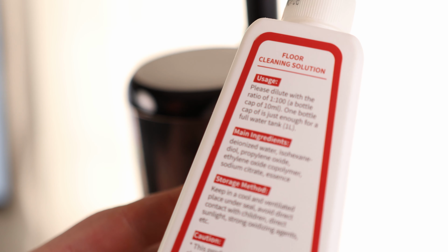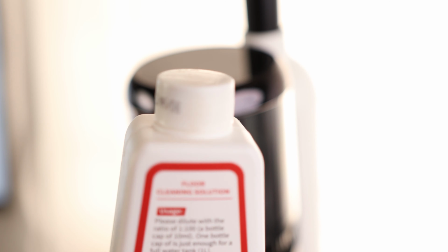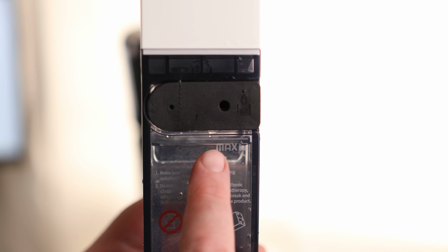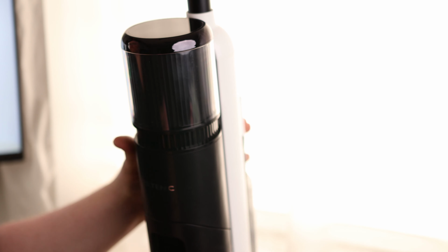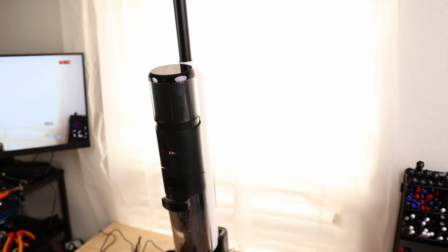And on the back of the bottle, it says, please dilute with a ratio of 1 to 100, a bottle cap of 10 milliliters. So I'm just going to take one bottle cap of this. I'm going to add it to the tank. And then we're going to fill the rest of that up with water. So I got that filled up to just under the max level. So on the top of the handle, there is an auto clean button. So I want to have this on the base. And then we're going to press that. Start self-cleaning.